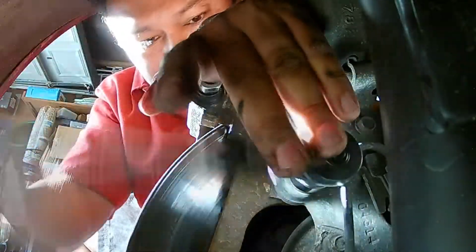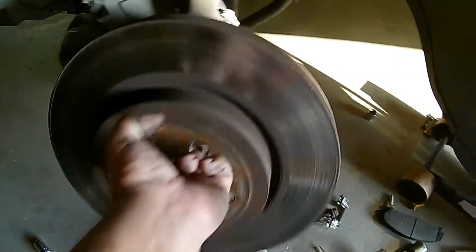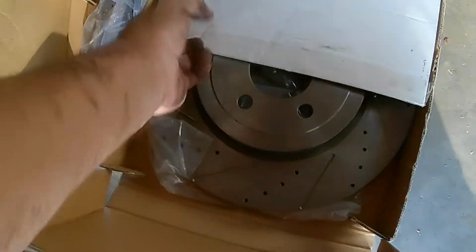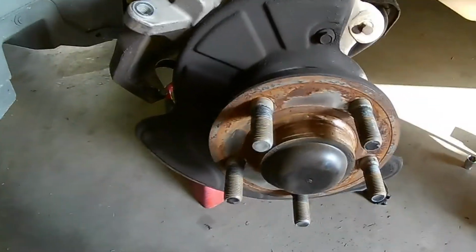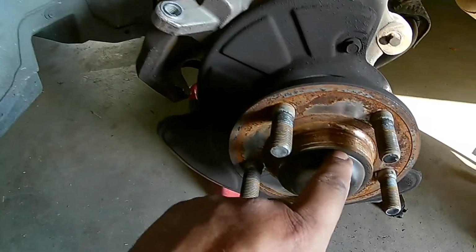You have to take this off to get the rotor off. Okay, now that the caliper bracket's off, rotor comes off nice and easy. We got new cross-drilled and slotted rotors for this vehicle. I know in one of Chris Fix's videos, he shows himself grinding this area down and putting some anti-seize so that the rotor won't stick next time.